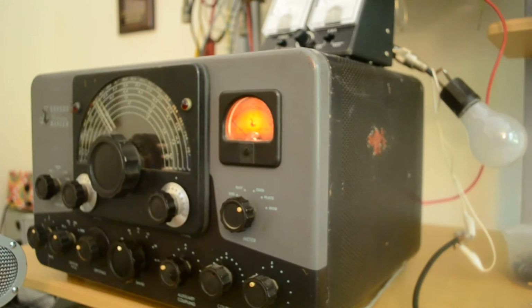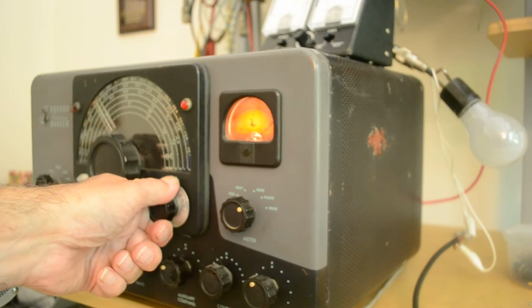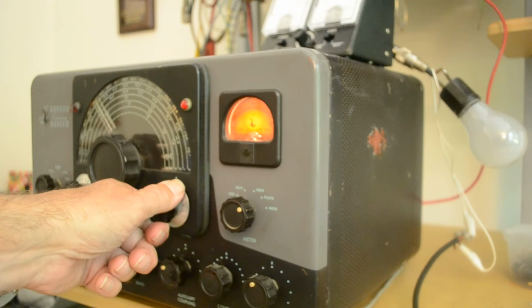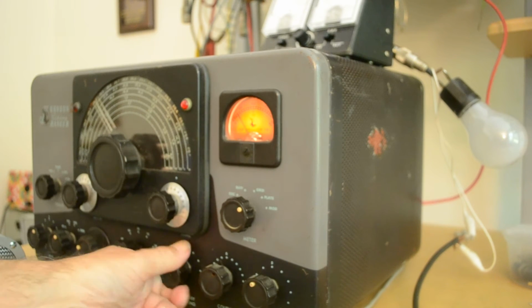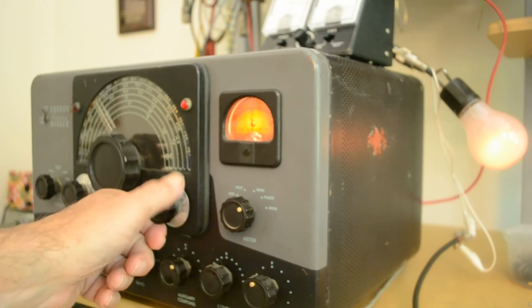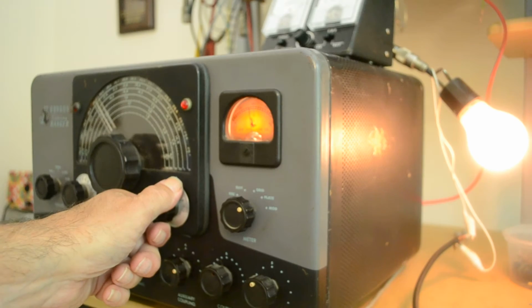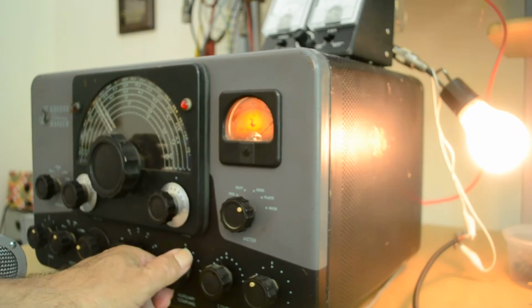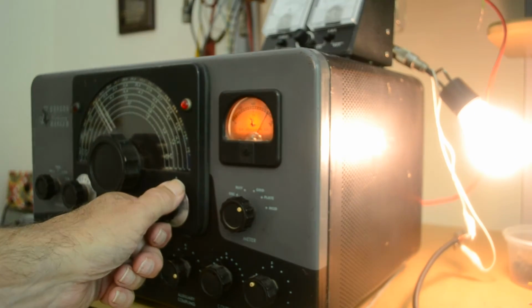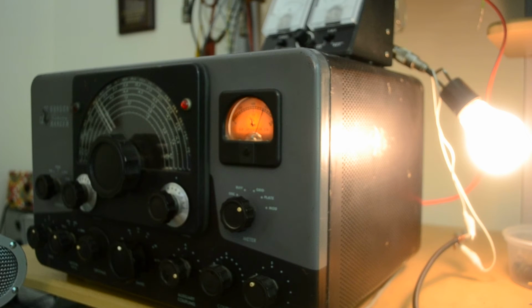Put this over the plate. Put this over the phone, and let's dip the final. There we are, and bring this up, and dip the final, and bring that up, and dip the final, and we're up there. We're probably too bright there. Lower that down a little bit. Okay, and now we'll go to 40 meters.